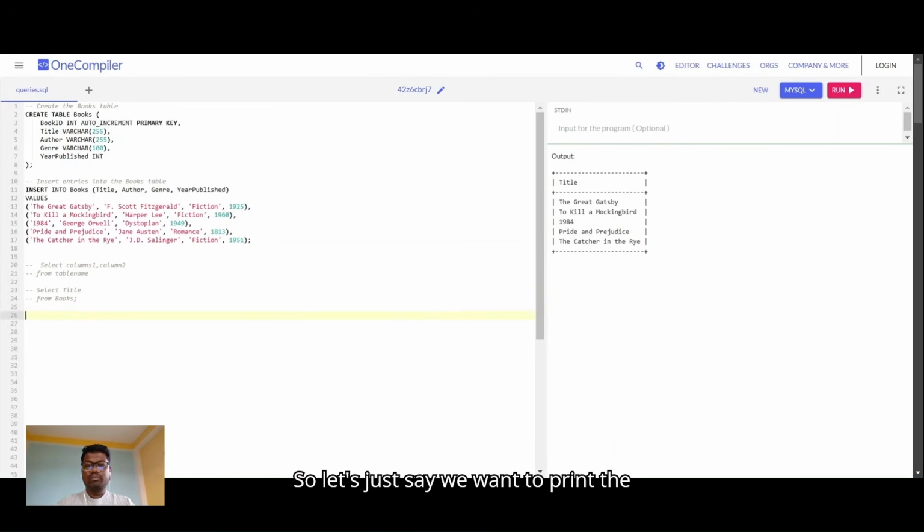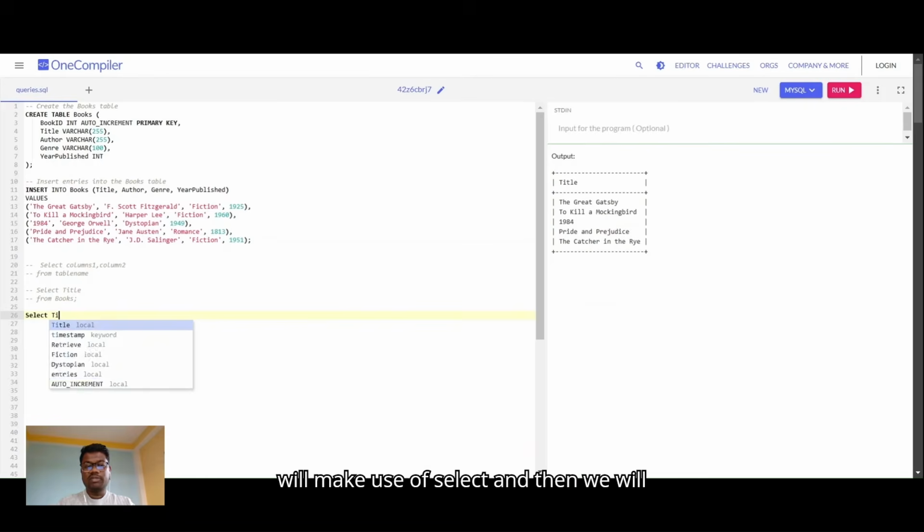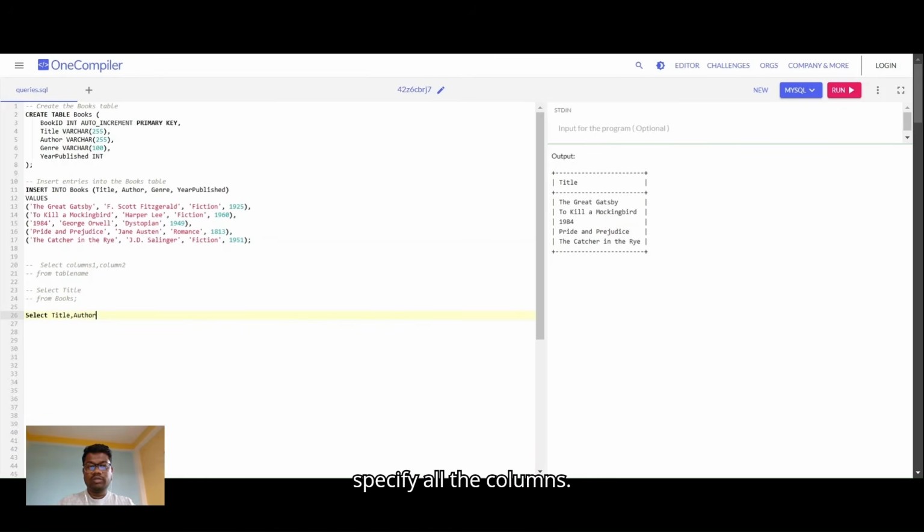So let's just say we want to print the entire table. So for doing that, we will make use of select and then we will specify all the columns from the table books. So over here, we have used the select command, and then we have specified the column names.